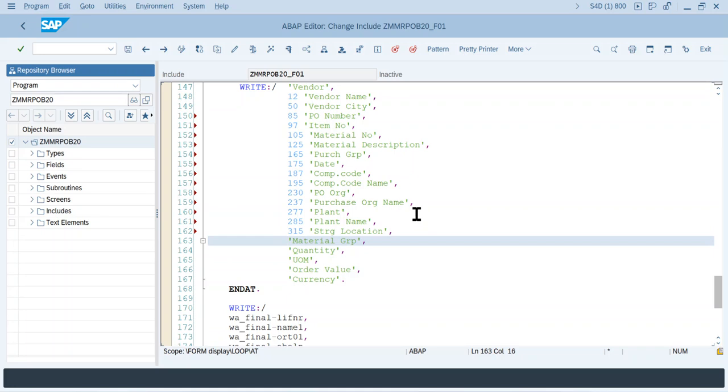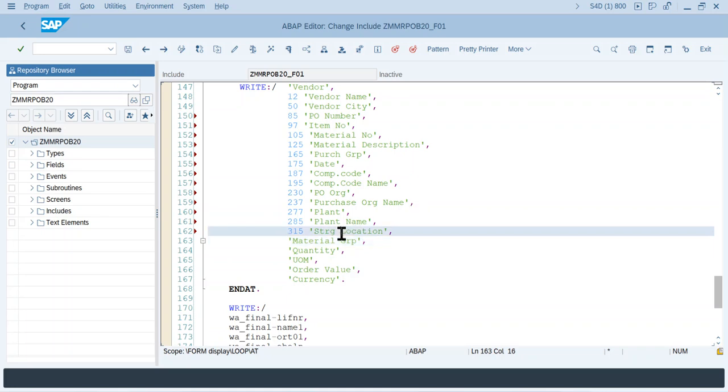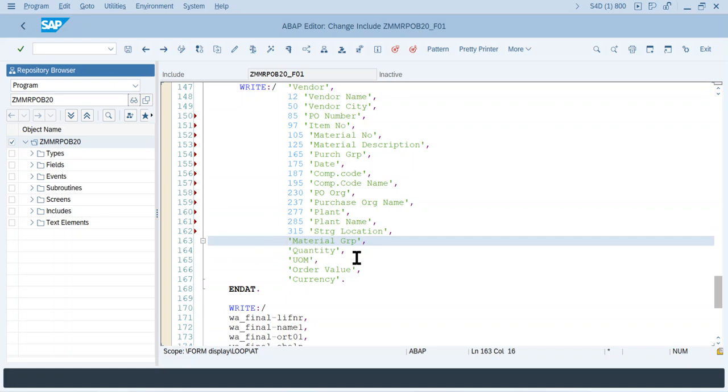Material storage location is again 4 characters, but you can see the description length is big. It's more than 10 characters, I guess. Around 15, right?